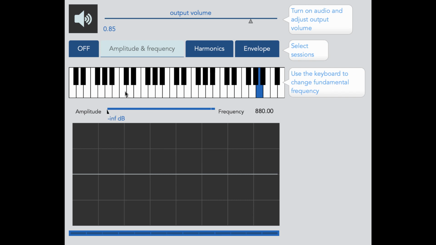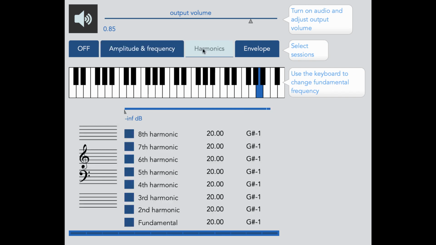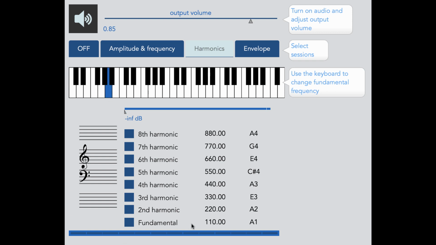The last thing to demonstrate is harmonics. So here I pick the fundamental of a note, and all the harmonics are calculated. You can hear clearly how the harmonics are added together if I turn them on one by one. If I play different notes now, you'll hear that as a timbre of one single note instead of a mixture of different frequencies.